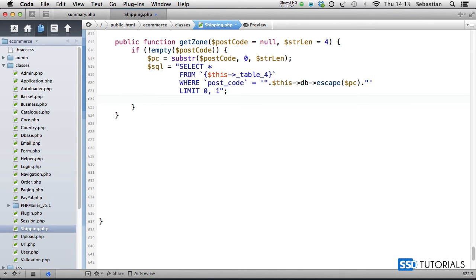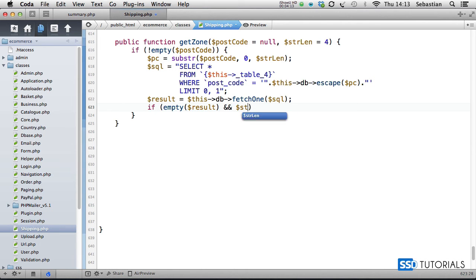And then we go for the result variable, which equals this db fetch 1, and we pass our SQL. And now what we check is if empty result, meaning we haven't found anything, and string length is larger than 0, so there's at least 1 character, then we go on. Else we simply return result, which is going to be null.